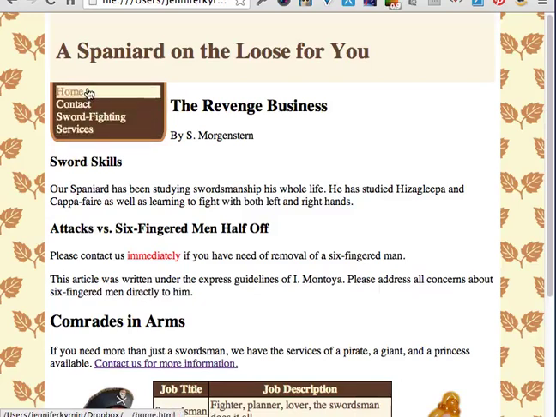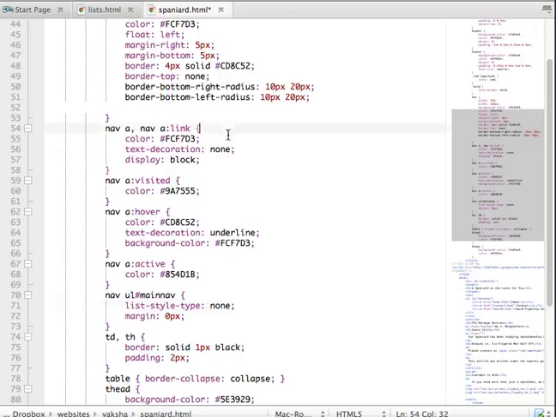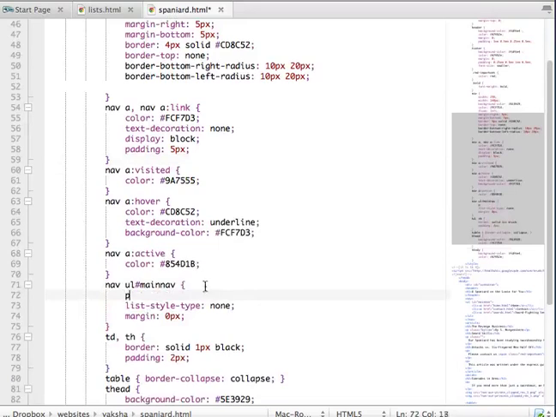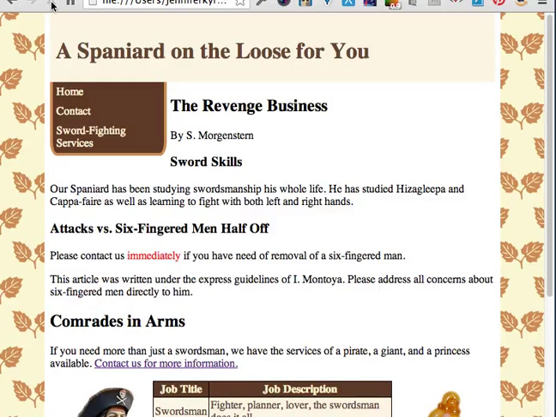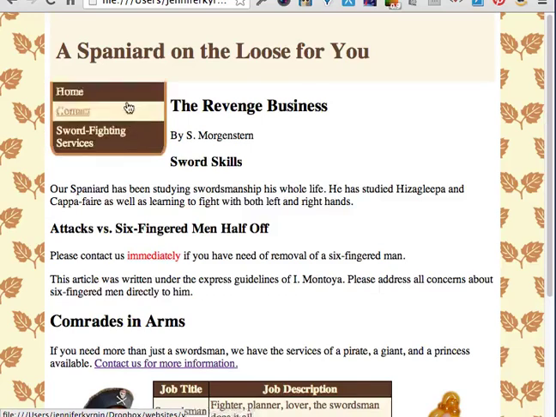The problem now is that the padding that we added to the UL is kind of ugly. So let's go and fix that by removing it from the UL and putting it on the list items themselves. So we're going to scroll down and remove the padding from the list item, and we're going to put it on the actual link instead. Now remember, we have to keep that padding left on our UL to be none or 0 pixels, just so that it doesn't add it back in. So let's save this document and we'll reload. And now there's a lot more space, and when we highlight each one, it shows up as highlighted and looks a lot more like a clickable navigation.